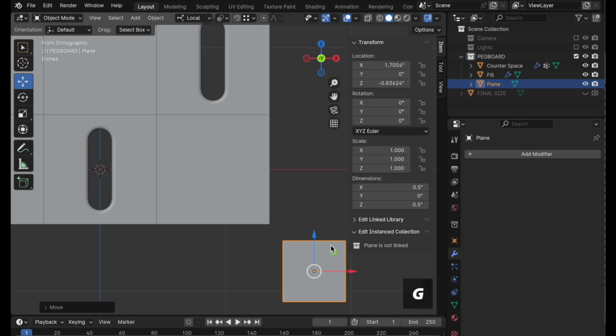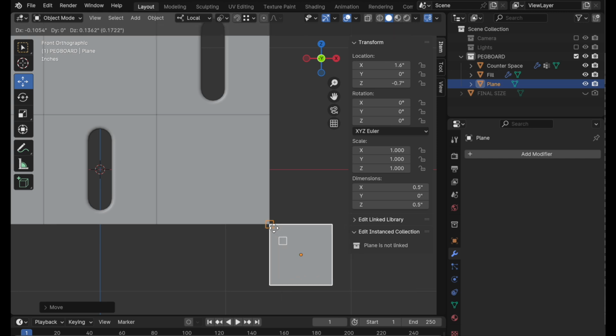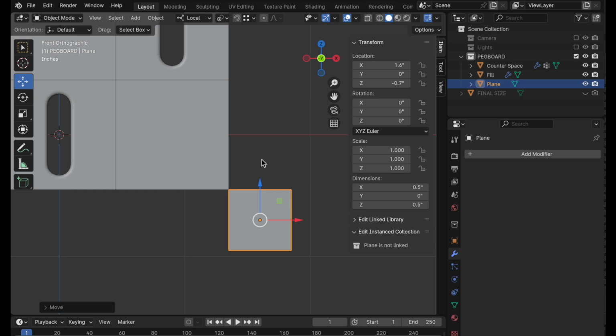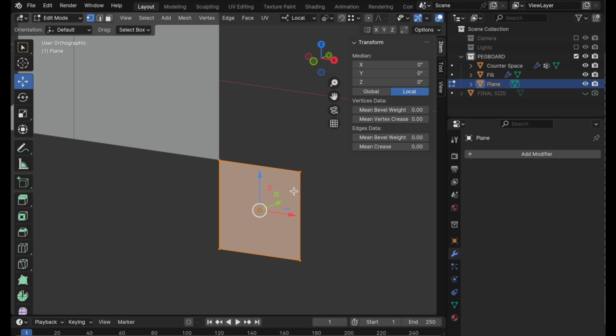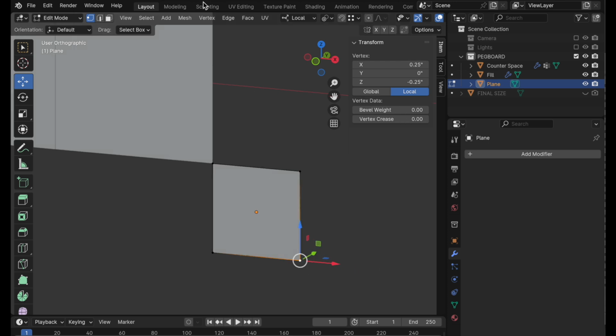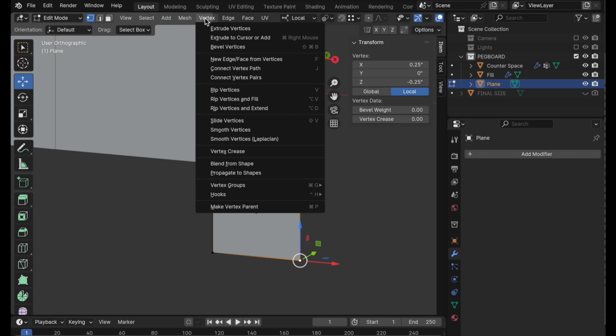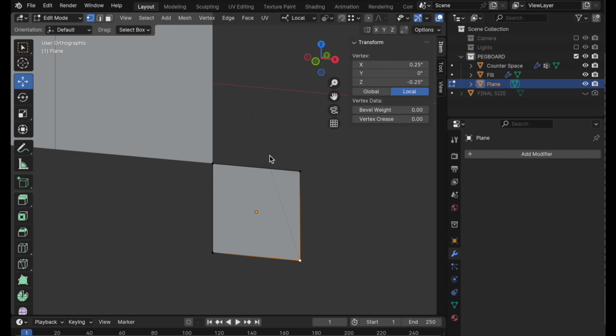Move that down here and then press the G key and then B, and we're going to snap this to that location. So this is going to be the corner. What I want to do is go into edit mode, so tab, and we're in vertex. Let's select this vertex at the bottom, come up to the vertex menu, and then come down to where it says bevel vertices, and let's bevel that.